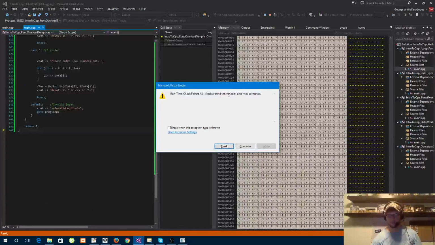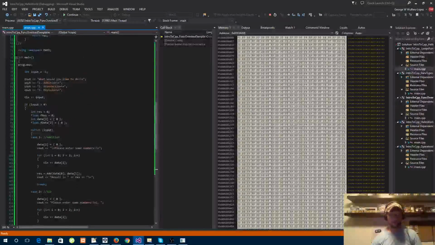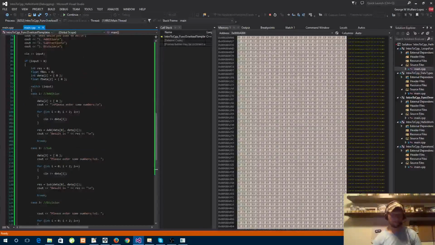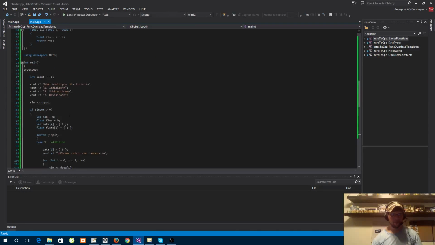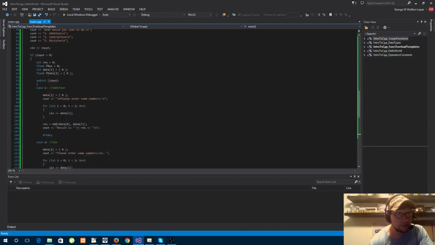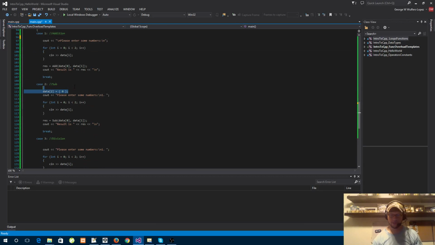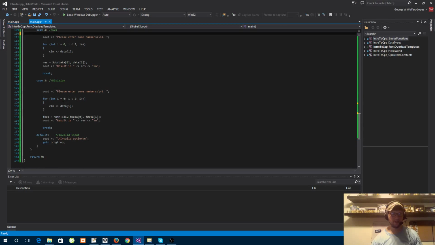And what happened? Data was corrupted. The way to fix this is to not do this, because data of 2 does not exist.